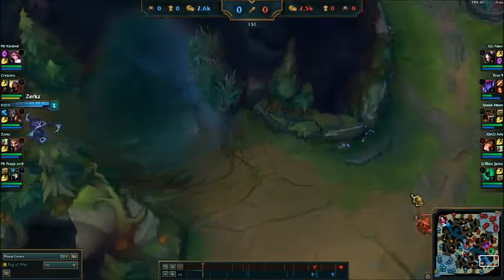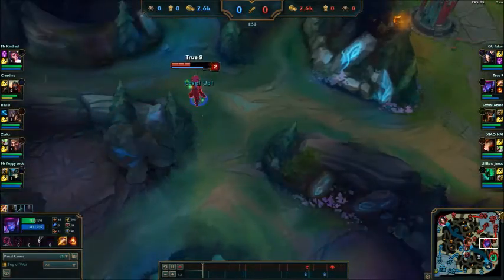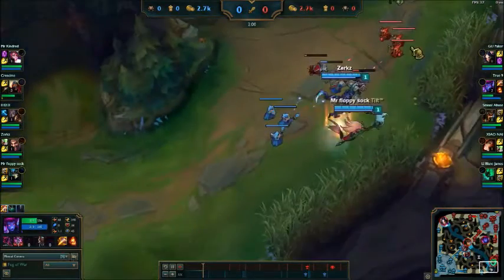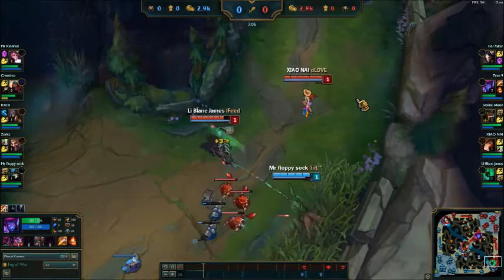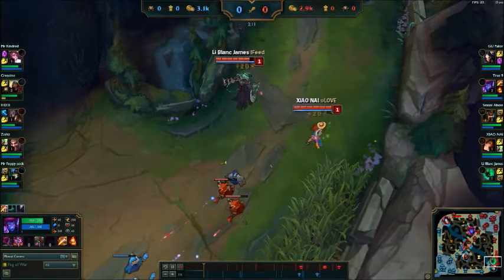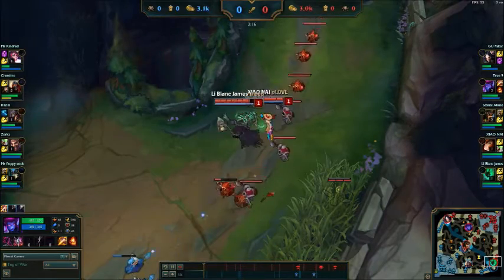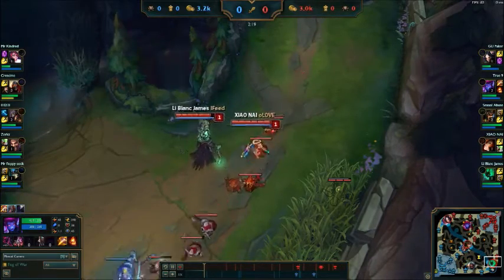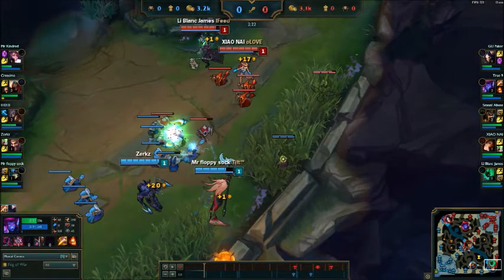Thresh's level 1 is not great against Nami's because his E range, because pretty much all Threshers take E, is 400 units compared to Nami's W range of, I'm not actually sure what it is, I tried to look it up. All the websites said 725, but I'm pretty sure that's for the bounce range, because the bounce range is longer than the range where you can actually W them, right?